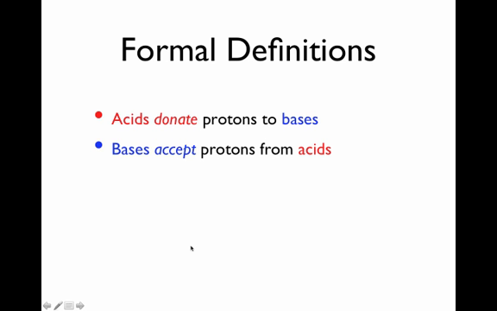And again, just to give you a formal definition, acids are materials that donate protons or donate H pluses to bases. Bases are materials that accept protons or accept H pluses from acids. Those are relatively formal definitions. Again, there are other definitions of acids and bases that very often make the heads hurt even of chemistry majors, so we are not going to go into those. These are probably very good definitions of acids and bases, and they're certainly good enough for our purposes.